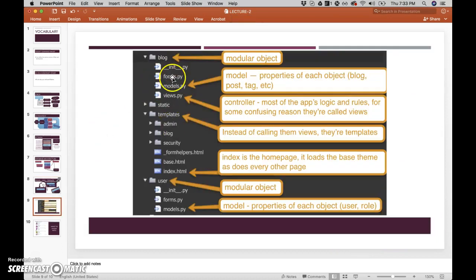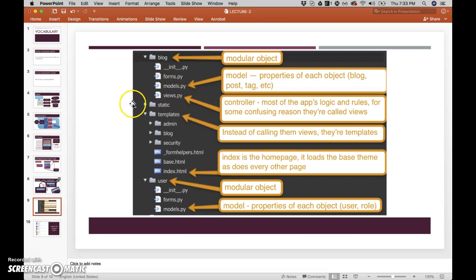And we'll see that in our files. This is what the file structure looked like. Let's say I was making a blog and it had a lot of users. That was pretty much all my website has. You would see the blog object organized as such, and it would have its database models here. And the blog might have more than one model. You could have a blog, and it could have posts and tags within that post. So all of those would be written down there.